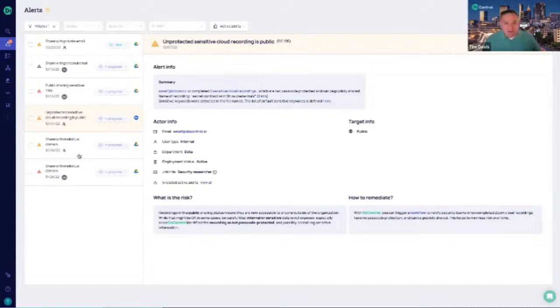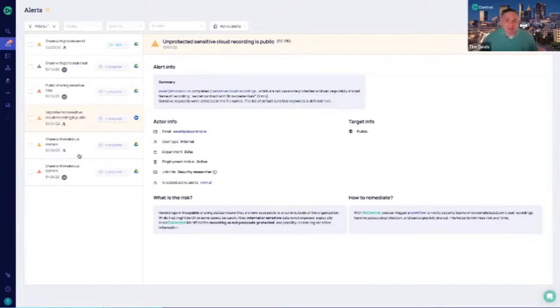What we do is provide these correlations. You begin to see patterns of, hey, this person doesn't seem to really understand how to deal with and protect the data in our organization, right? So is this something where we need to go train this person? Is this bad enough that we think this is insider threat or compromised credentials, and we need to take some further actions, which of course we can automate for you using our workflow engine as well. So that's an overview of what we do in helping you protect Zoom.